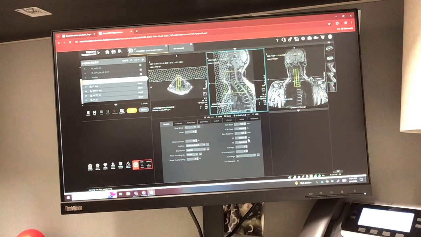Okay, my field of view's not quite big enough to cover my anatomy, so according to your lab manual, you're supposed to cover your cerebellum through T2.